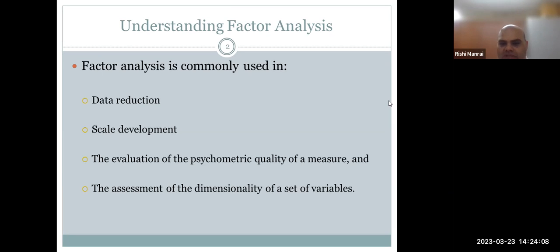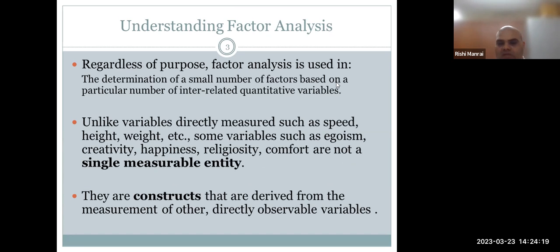Okay, so there are two aspects of quality of measure and dimensionality of variables, which we will study. Before we go ahead, we should understand the meaning of the term construct. What is a construct? Regardless of the purpose, factor analysis is used in determination of a small number of factors based on a particular number of interrelated quantitative variables.